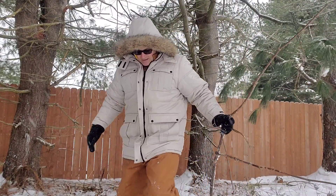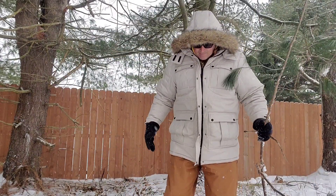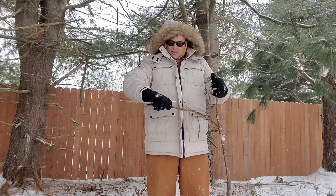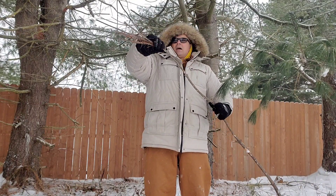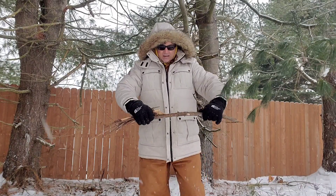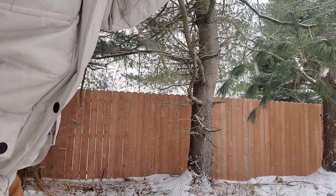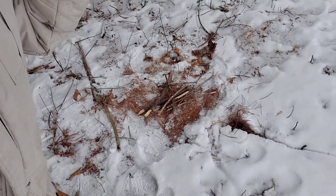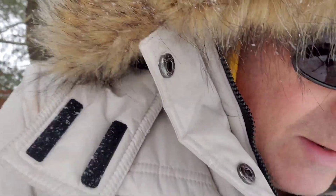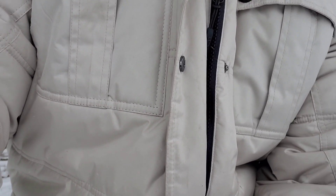I'm going to use my foot to clear out a nice little circle for my fire pit, get the snow off the area. Because I'm under a tree I have pine needles already down there — a nice beginning bed. I take a dry stick from this tree, so I already have a piece of wood to get my fire going. Now, if you don't have cushy boots and you use your foot, your shoes get wet and your feet freeze — that's where the knife comes in.